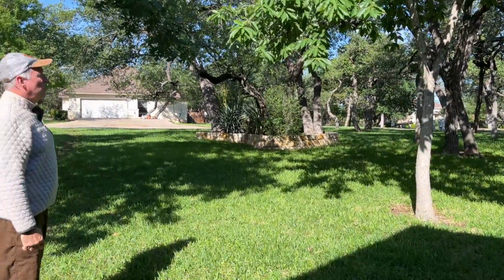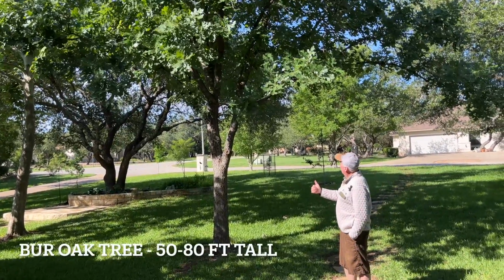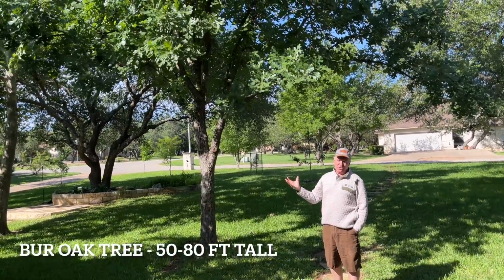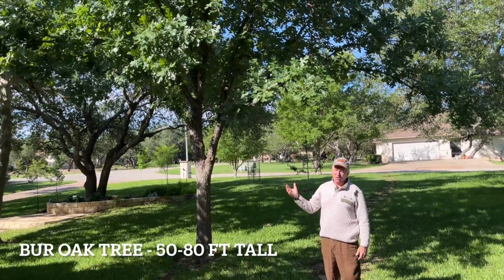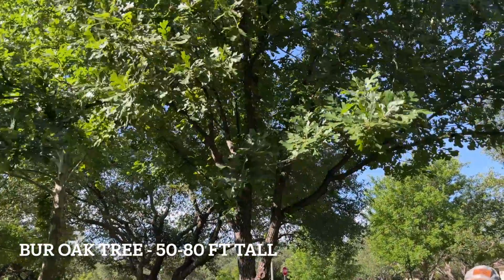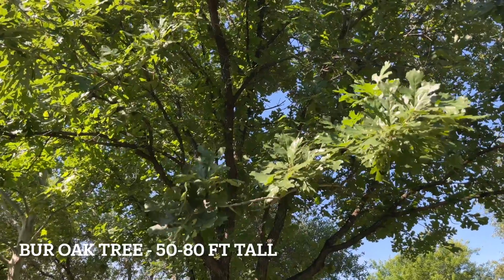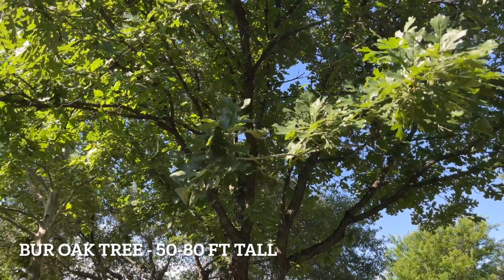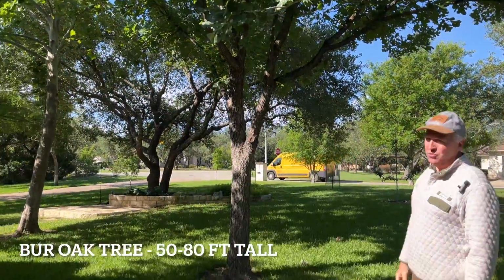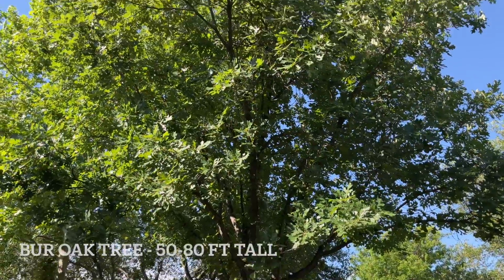Okay. Example of a Bur Oak tree. Although I don't think this one has the most amazingly massive leaves. Some Bur Oak leaves are gigantic, like a foot long. Everything about a Bur Oak is big. They grow huge. They have huge leaves and huge acorns. They're exceptional Central Texas growers, just a massive tree. They're not a fast-growing tree, but then no oak really is that I'm aware of.